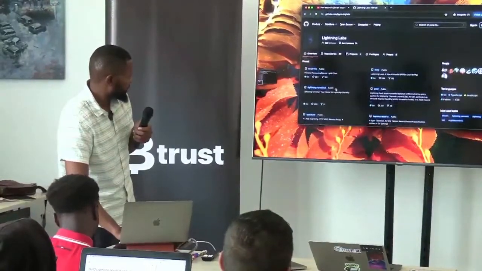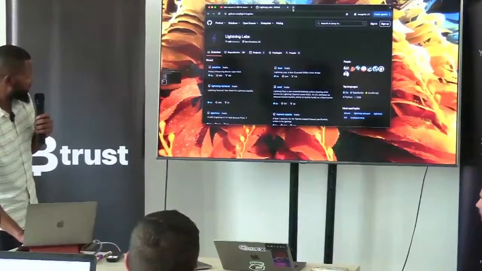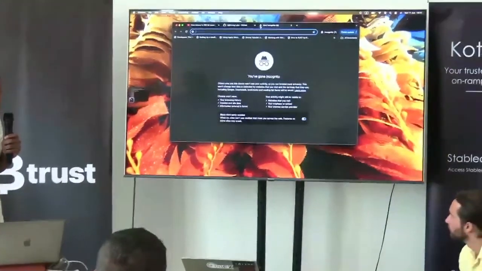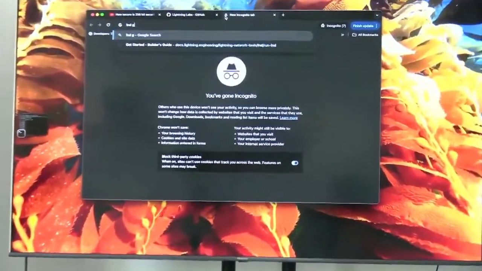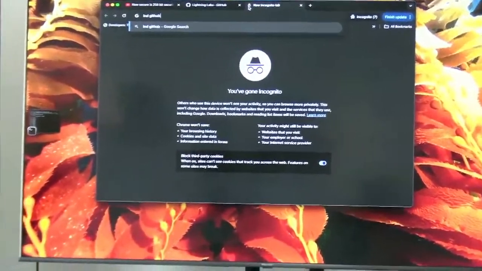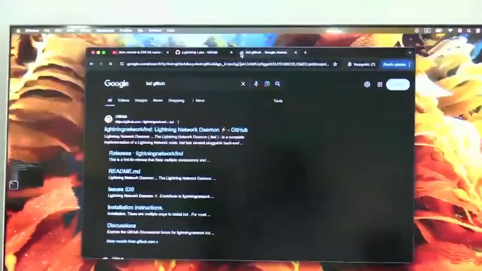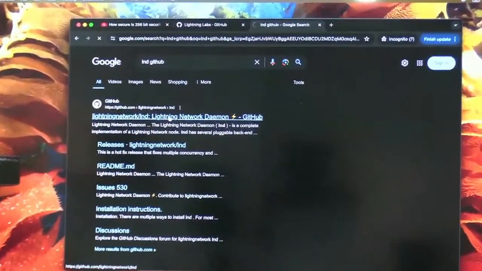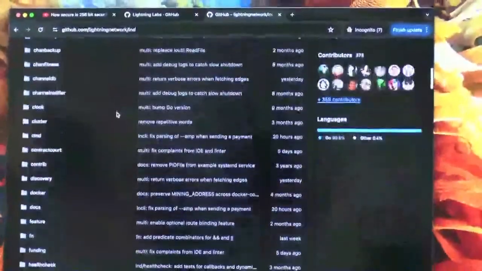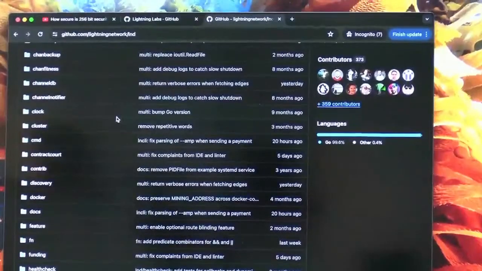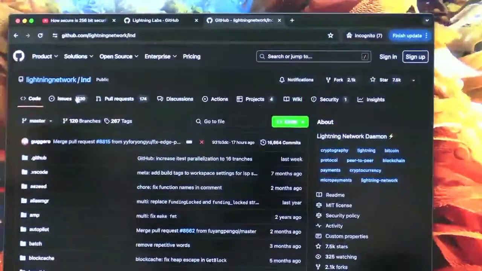Actually, it's a separate one, it's under Lightning Network. Under Lightning Network, go to LND, have a look at the source code, and then you can always check out the issues.